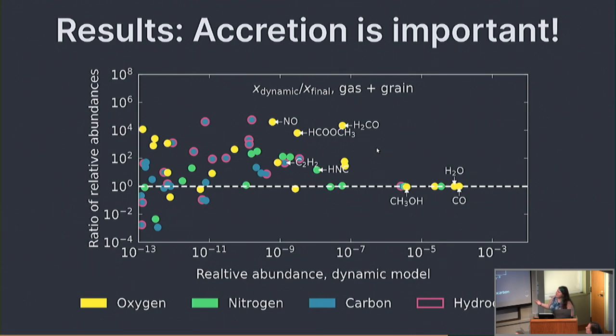We basically fix the gas parcel at its final position and run the chemistry for a million years and ask, what does that gas parcel look like? And you can see that it's extremely different. I would draw your attention to the fact that this is on a log scale. So we're seeing enhancements of up to almost 10 to the 6. Some of the interesting species that we point out in the paper are labeled.